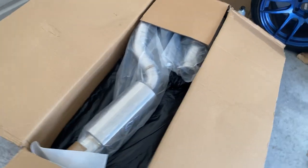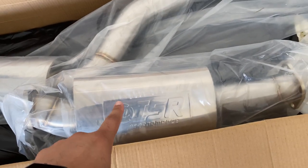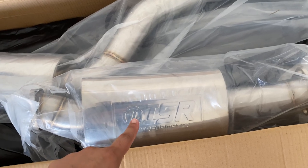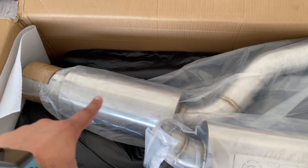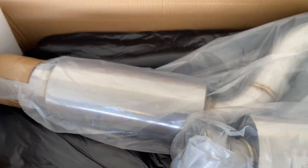Bro, I'm just gonna do it right here and show you guys this big old box. Guess what we're doing? We're going single exit, baby. Yeah, that's what's up. Right here. You guys can see that's the resonator. I think that's a resonator, right? Mid-pipe resonator, I don't know. Resonator, and a big old single exit.